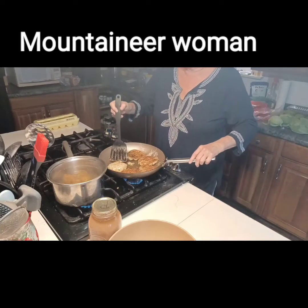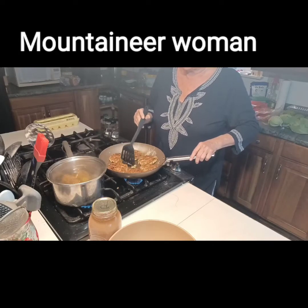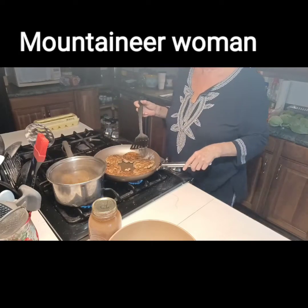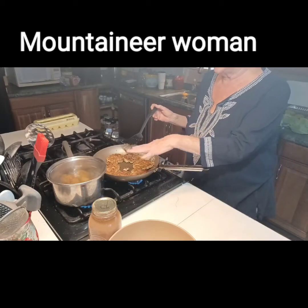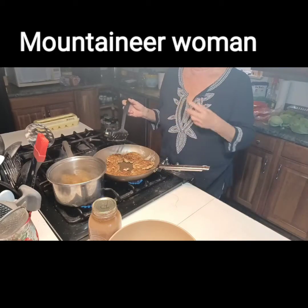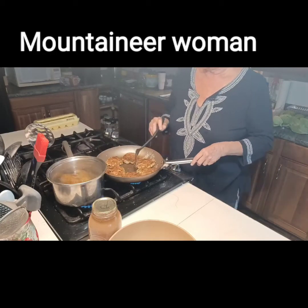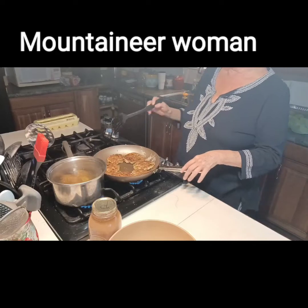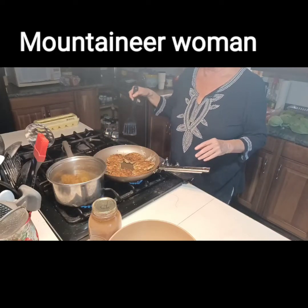Now if you were in a big hurry, or making a lot of these for a bunch of people, you can take them at this point, put them in the oven with grease on the bottom, and bake them on the second side — they'll be perfect for a crowd. Or if you need to go get ready for company, you can take a shower and put these in the oven.